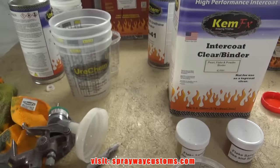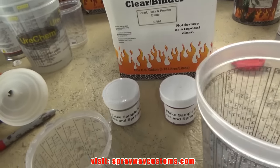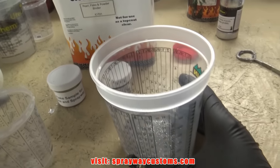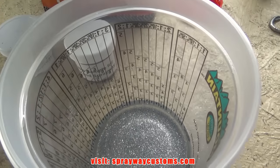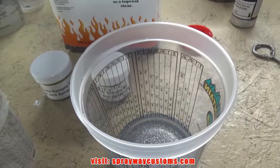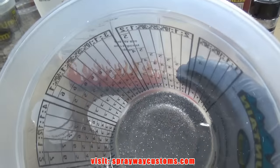When spraying this flake, you don't want to use no filter because it ain't gonna go through the filter. And if you letting it sit for a while, you gotta make sure you got it stirred up, because look how the flake just settled to the bottom. If it's sitting in the cup, just shake the cup up and you should be good. See how it settled?